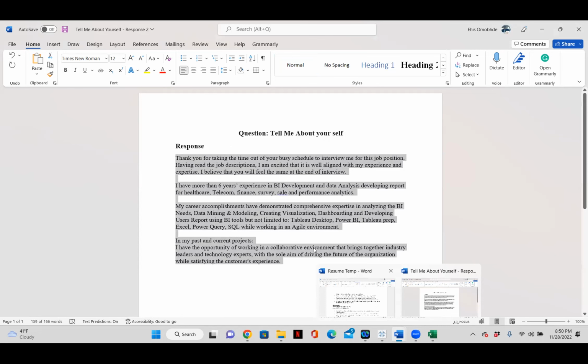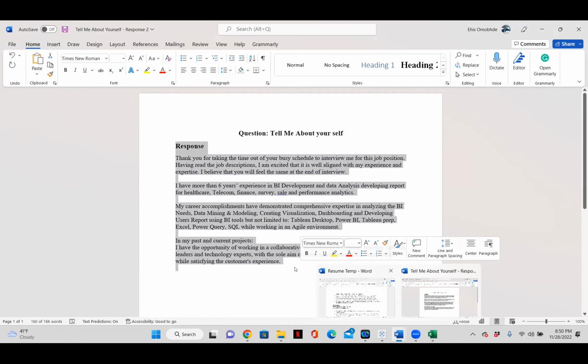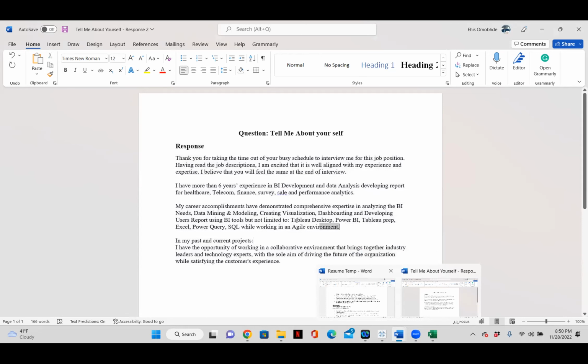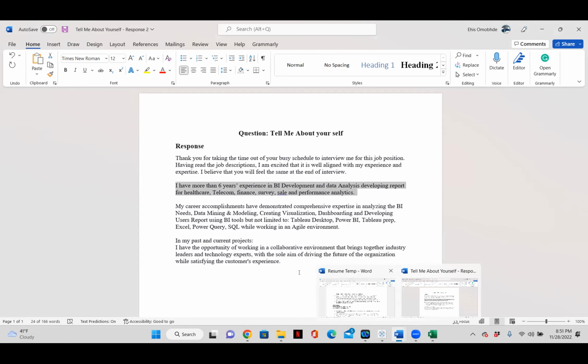But the point where I'm going is, "tell me about yourself" is very, very key. In this class, we will find time to practice, then try and align your introduction to this cheat sheet here. You can rephrase or rewrite this in a way that is okay for you, but make sure you hit on your key strengths, your experience in terms of data, working with teams, and just stop there. Keep your answer within 4 to 5 minutes.